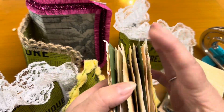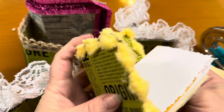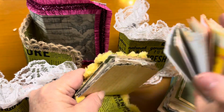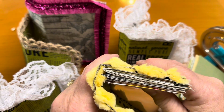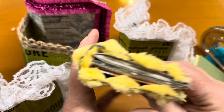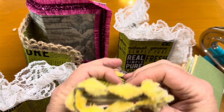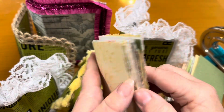What is a signature? A signature is a group of papers that we're going to put inside of the book. And because this one is thick, I thought we would use three or four in here. And I have put approximately 12 sheets of paper in each. And looking at it, I can tell that it only half fills it up. So I think we're going to go ahead and combine some of these journals together so I have more paper in there, because I do want to keep with the three spines that will poke in the back, but I want this journal to be completely full and wonderful. So let's go ahead and combine some of these.